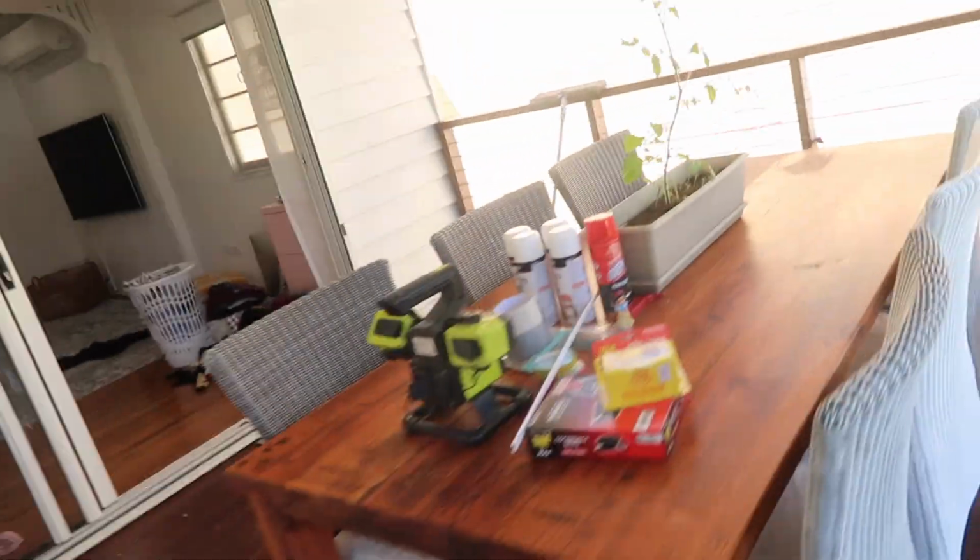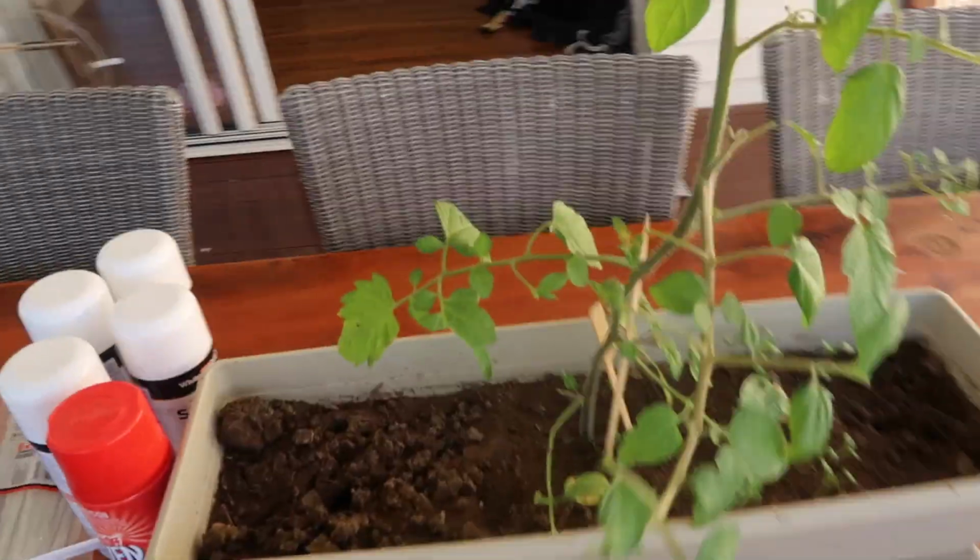I've had a couple of questions on our veggie garden, fruit and veg, and I thought I would just talk you through the things that we are growing in our home. We've got a lot out the front, which I'll try and share with you as well. But we're growing blueberries, strawberries. Actually, I'll take you up the top first, because although I'm pretty sure a possum got to it, we ended up purchasing this up here.